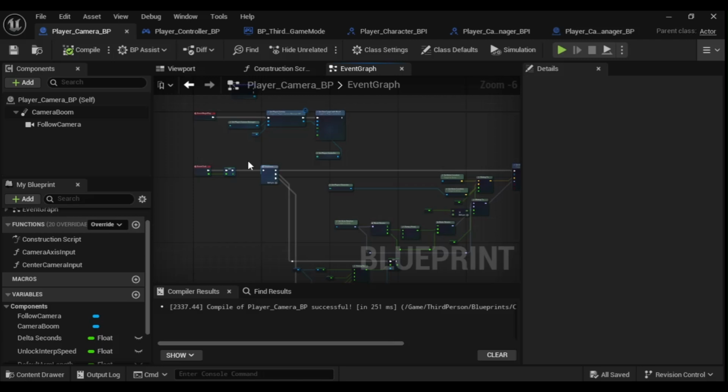What I did here is a fairly advanced architectural choice. I've decoupled my camera from my player character.